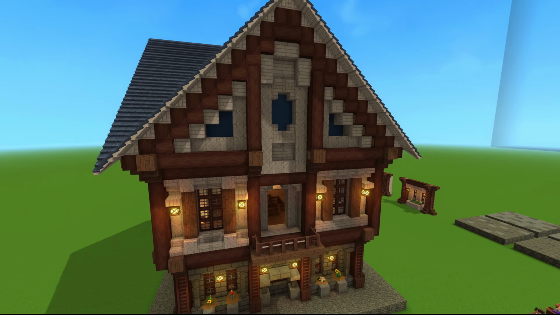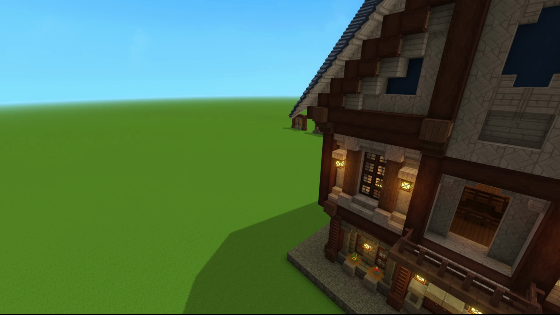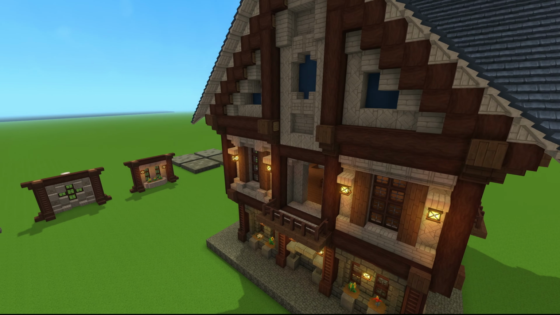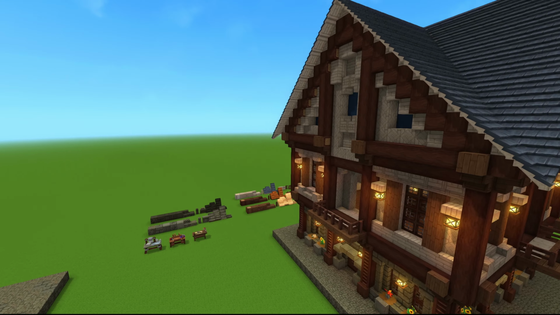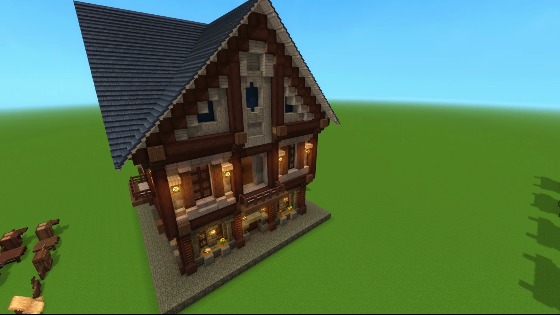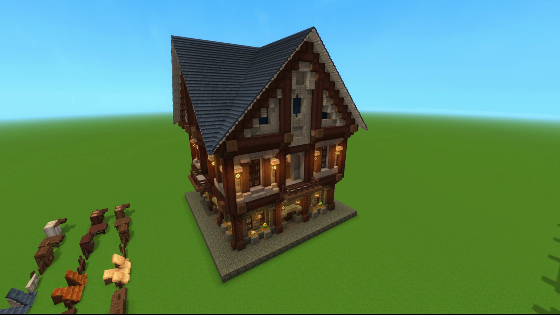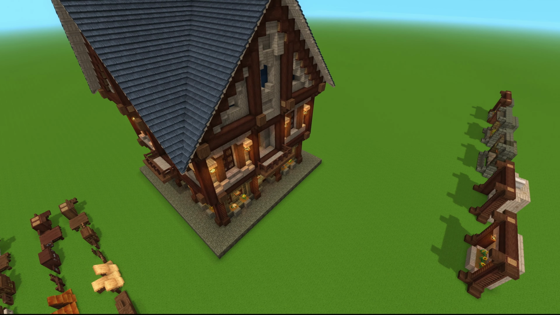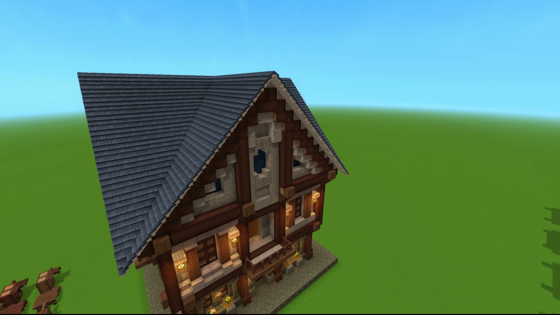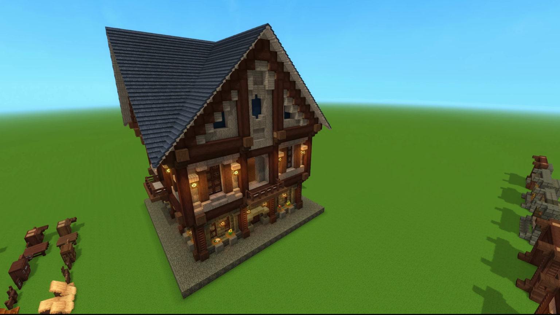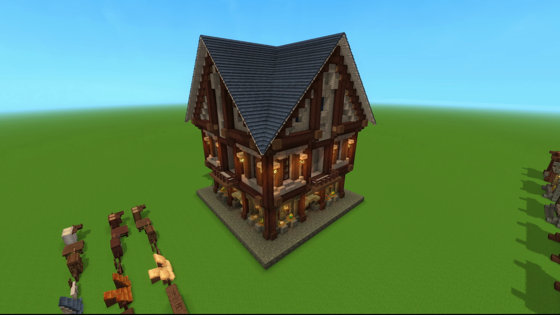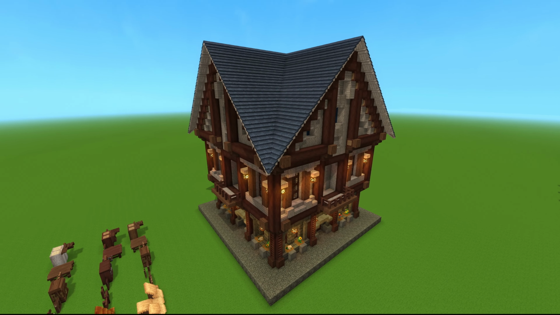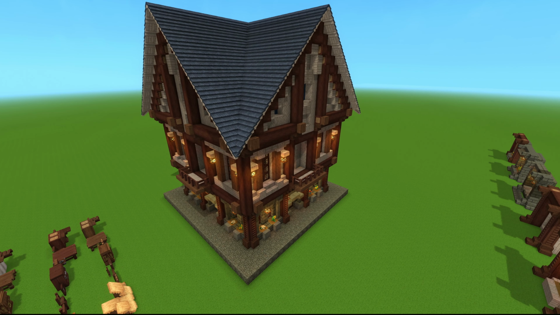Now, if you take a look at this house I built over here, you can see that all four sides are very similar with very few minor edits. And what I did was I created one side and I was able to use the selection tool to paste this detail onto the other three sides. That saved me about 3 to 4 hours and a bunch of tedious work. So I think that shows how important this tool is. And without further ado, let's actually get into how to use this tool.